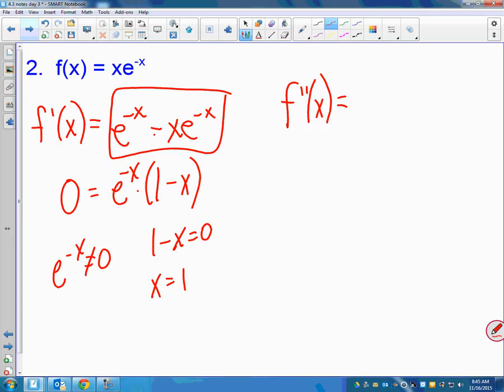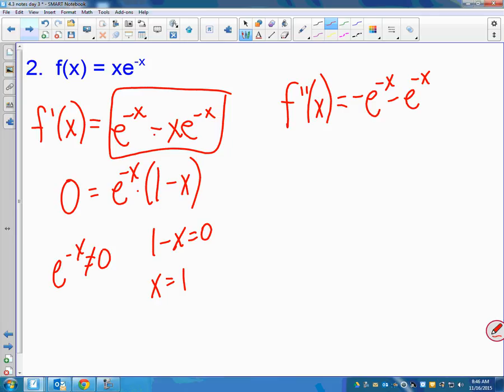Here's another reason why second derivative tests are sometimes hard. But if they ask you to find relative extrema in any function question, you're going to have to take the second derivative later. So that's another reason that I do it. So the derivative of e to the negative x would be negative e to the negative x. And then that would be minus e to the negative x. Oh, we've got to watch our subtraction signs here, right?